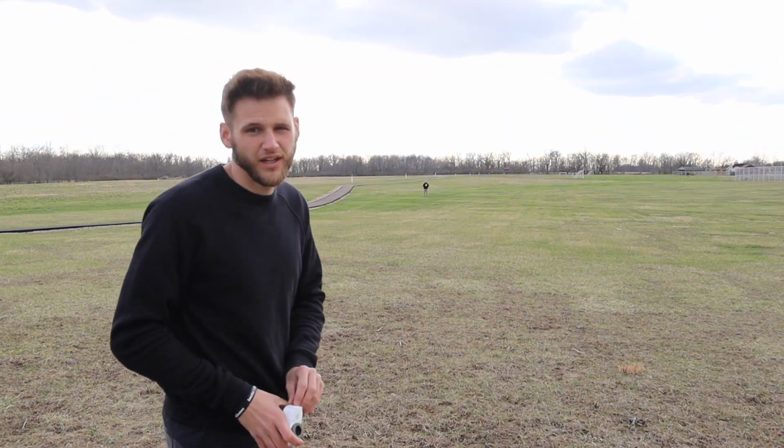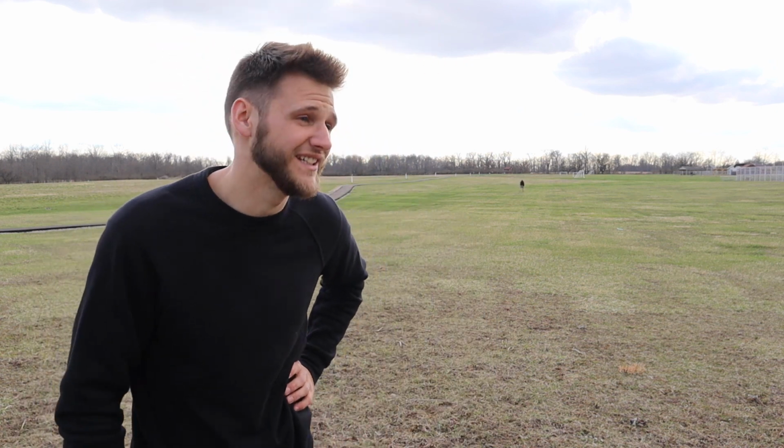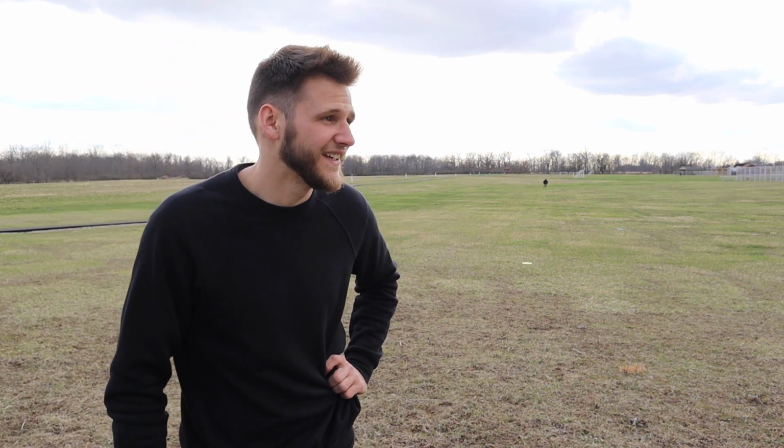Hades only went 190 feet. I don't think the GG Wraith went too far. His turn went 220 feet, versus my Hades that went 190. And unfortunately my Wraith only went 250 feet. I feel like I kind of threw that hard. Oh well, we're learning out here. And his Destroyer went 330 feet. So I feel like if I could throw a 330 foot roller, we'd be in good shape.